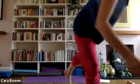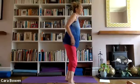And we're going to do a few little rocky, twisty things on our backs, just really to loosen everything up a little bit to start with. So the first thing you could do once you've given yourself a moment or two to settle, to arrive, to sense the contact of your body with the ground, is to then bring your awareness to your head and start to let your head roll a little bit to the right and to the left.